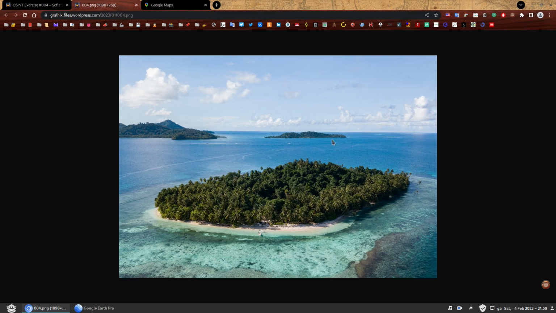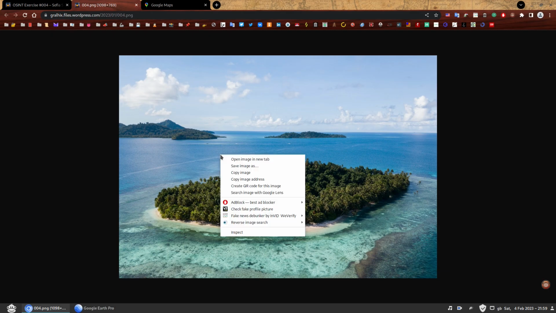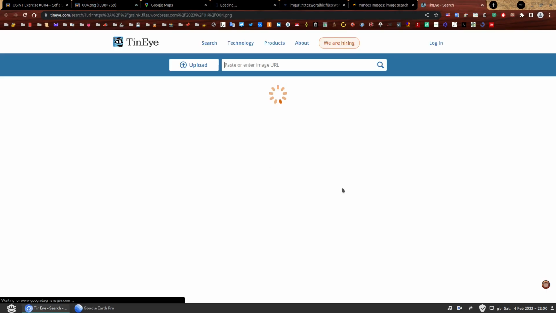When doing a reverse image search, I would always use at least all three main image search engines. So I have here Yandex, Bing, and Google. You can do it manually one by one, but in my case, as I use this so often, I have an add-on for it. I'll put the link in the description so you can download it as well. I can click all search engines and it will search for me on Google Images, Bing Images, Yandex Images, and TinEye. So I click there and it'll just open all of them.